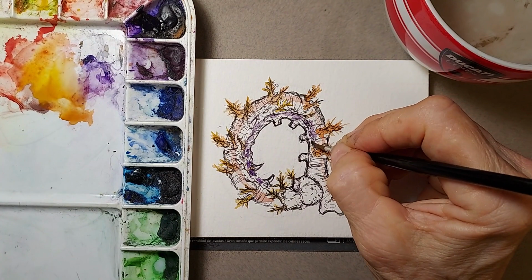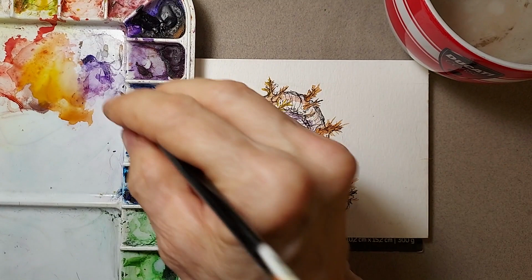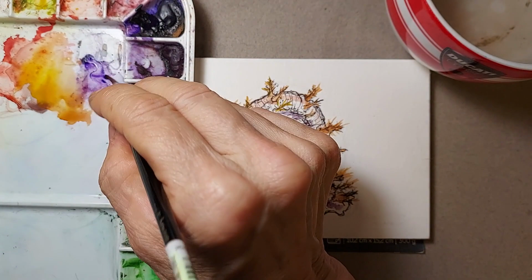It's like right now everything looks a little bit on the pastel side. And I will get darker and darker and darker. And you want to start light. You want to start with that pastel-y quality, because you can always go darker. But when you go darker, it's not impossible to go lighter, but it's harder. The only way you can get back a true white once you go dark is by using an X-Acto knife blade. And I will do that occasionally.